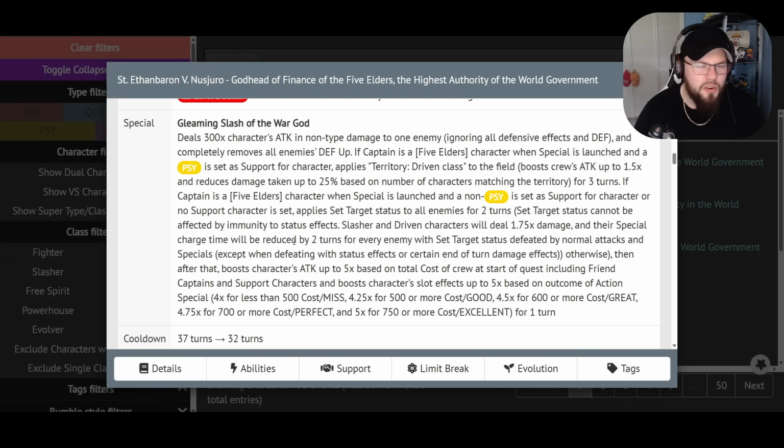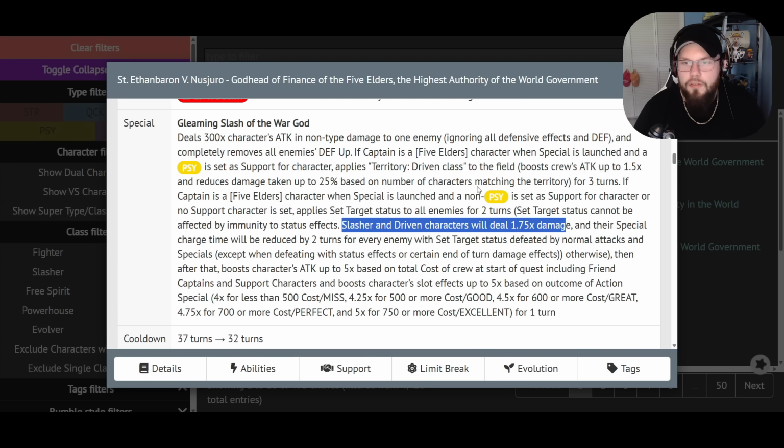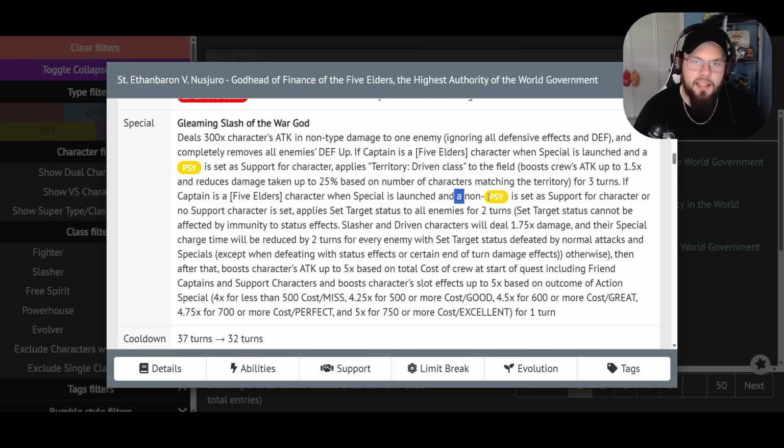During a burst turn, it's not really that important, but if you use it on an earlier turn, getting some additional cooldown could be kind of cool. So the fact that you have an ability such as this to give 1.75 times damage for free from set target status, and look, even if you are doing it the other way where it says if you launch the special you have a 5 elder captain, and then this one says if you have a non-psi character set as a support or no support, but it specifically says if you do choose to have a psi character set as your support, that's when you get the driven territory.